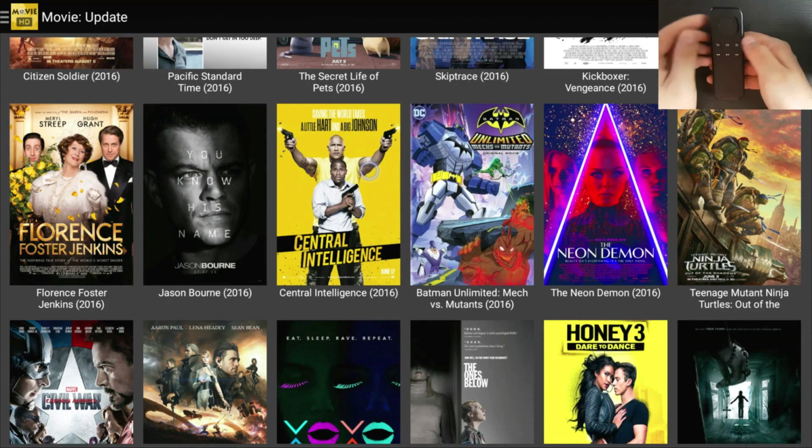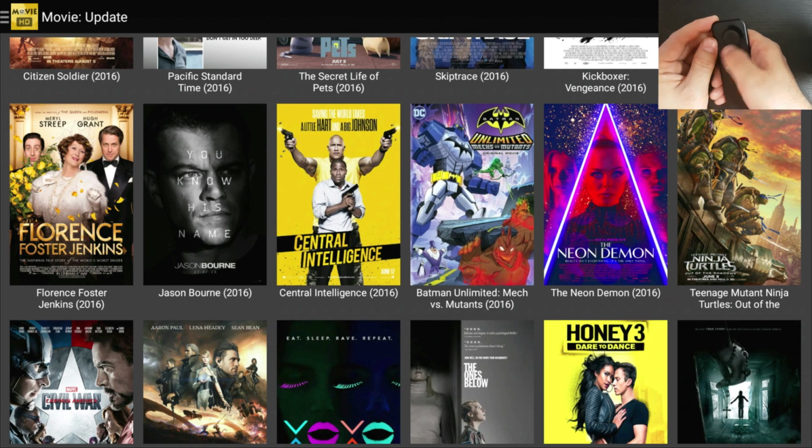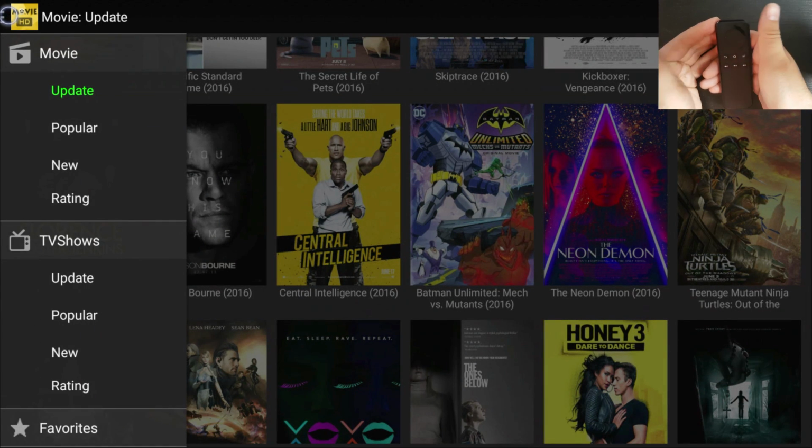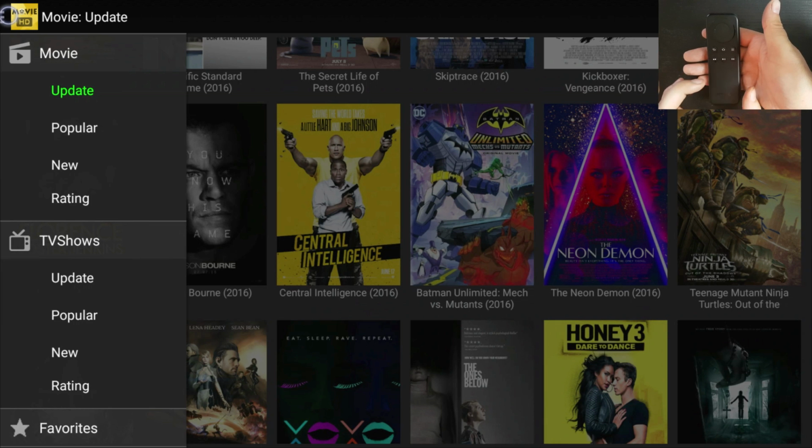So that's the controls of mouse toggle. It's very good, because I'll show you here. Let's say I want to access a movie option here, so I can scroll down, and the middle is the click, so I'll go up here, and then I'll simply click on that, and that activates the click, the middle one. Very effective to use as a mouse on our Fire Stick or Fire TV.